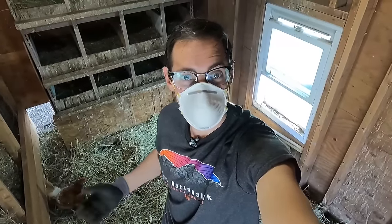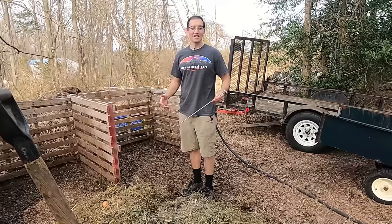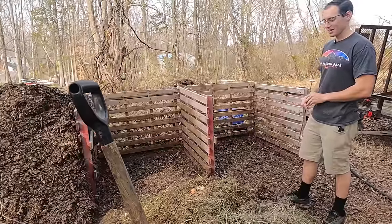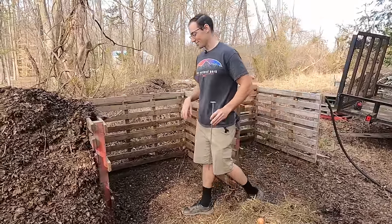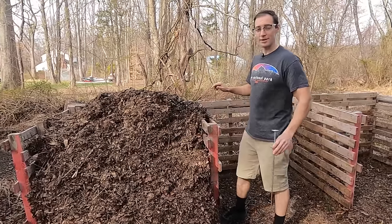Okay, guys, so we have the chicken coop all finished up. Let's go out to the compost pile. All right, guys, so here we are. We're back at the compost site. This is my little three-tier compost system. What I like to do is I like to have two piles going at all times. I like to have one that's semi-finished or almost finished, and then I like to make a new pile.